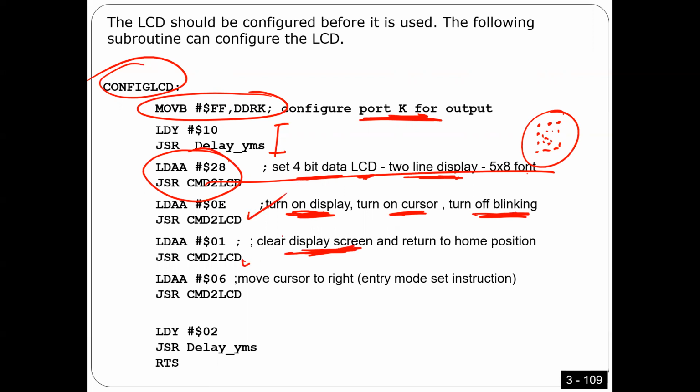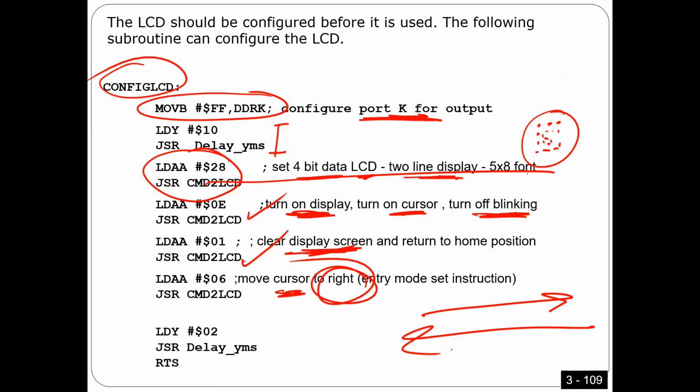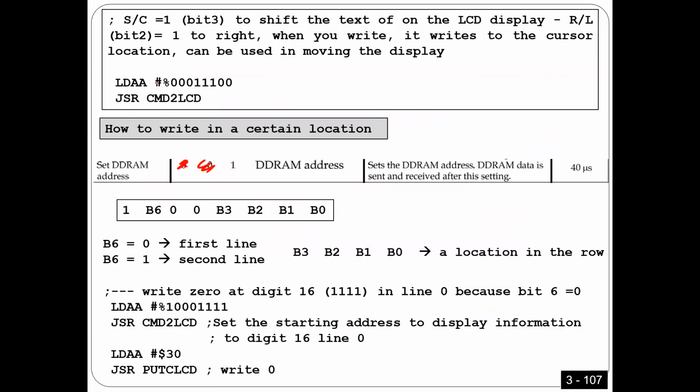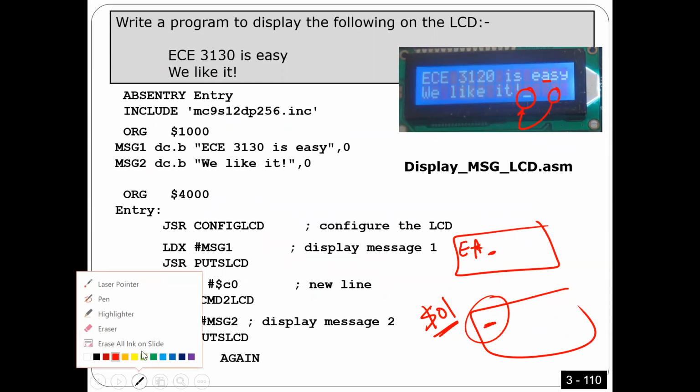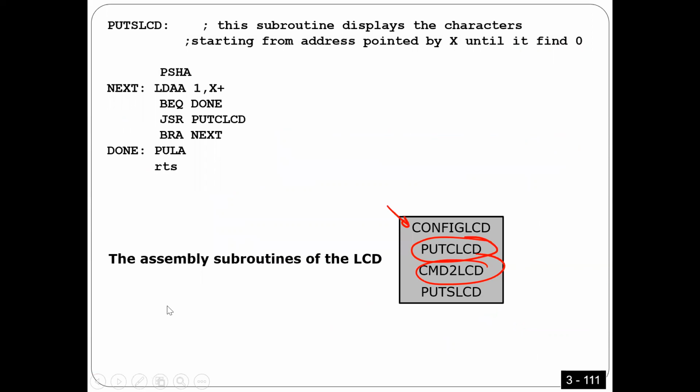Clear LCD. So when you do initialization, I'm gonna clear the LCD. Also, I'm gonna ask the cursor to move to the right. Every time I write, I need the cursor to move to the right because I'm gonna write English. You know what I'm saying? Every time I need the cursor to move this way, not this way. Any questions? Anyway, this is just a configuration. In your program, you have to write it only one time at the beginning of your code, and that's it. Any questions? Okay. So last thing we have here before I show this program, this one, put character LCD. This one is used if you want to display a character.